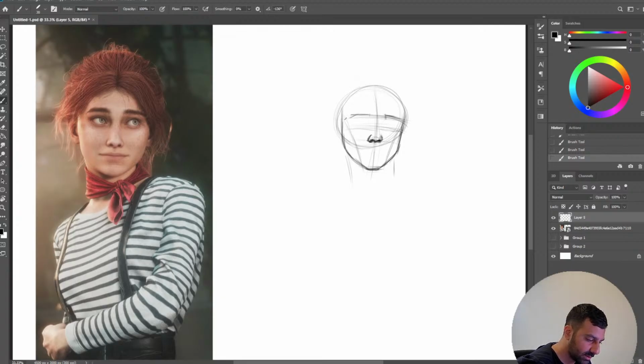Portrait drawings have been something that I haven't been practicing, so it's been a bit of a challenge getting back into portrait drawings and trying to get it the right way. When I want to do portrait drawings and I don't care that it needs to be exactly the same, I can draw. But now that I want to do the likeness of the character, it's a bit of a challenge because I haven't practiced in a long time.